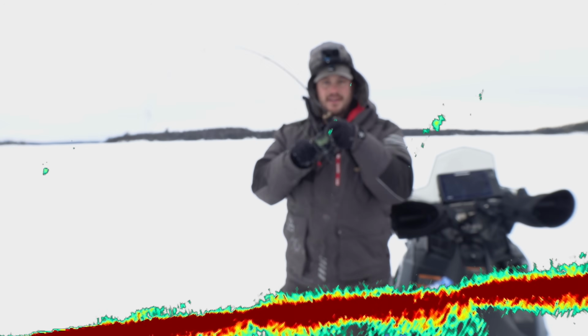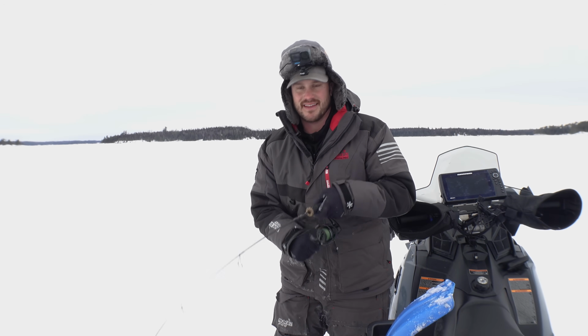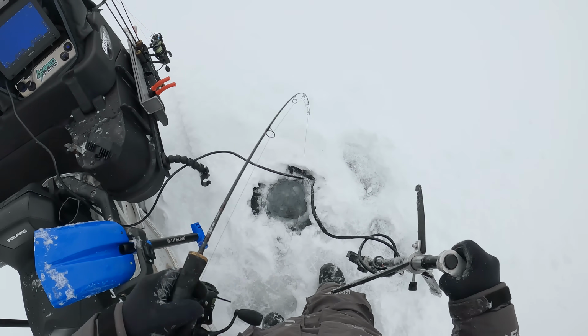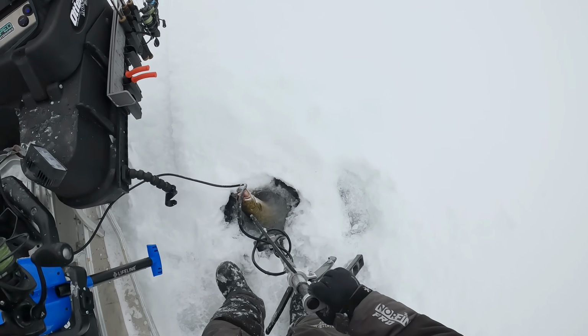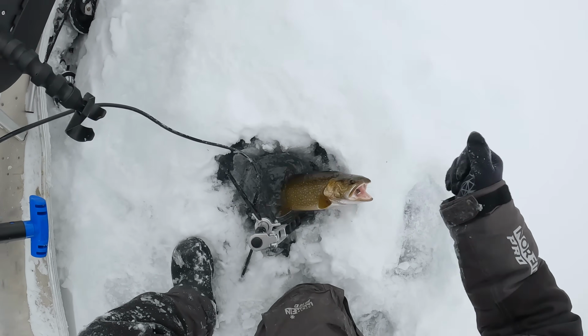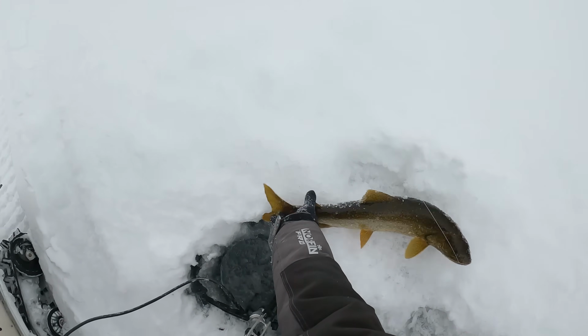Oh jeez. I was just, my pole was freezing up. So I was just swinging it back and forth trying to loosen it up. And sure enough, this one does not feel big. Decent though. Sure enough, we have a trout. I'm just gonna pull it up because I do not want to get my gloves wet again.